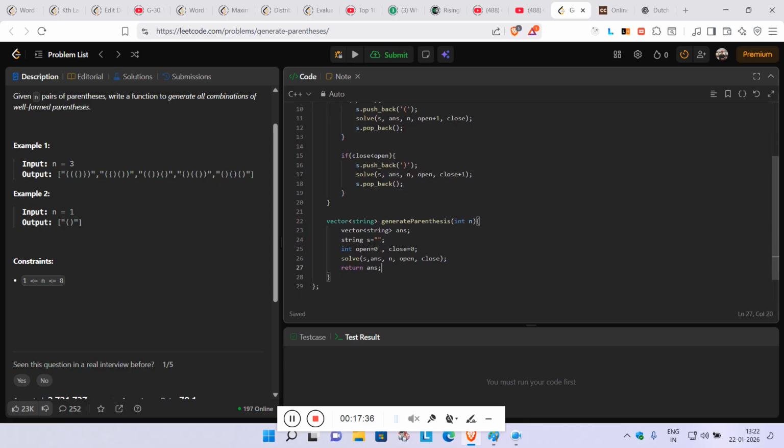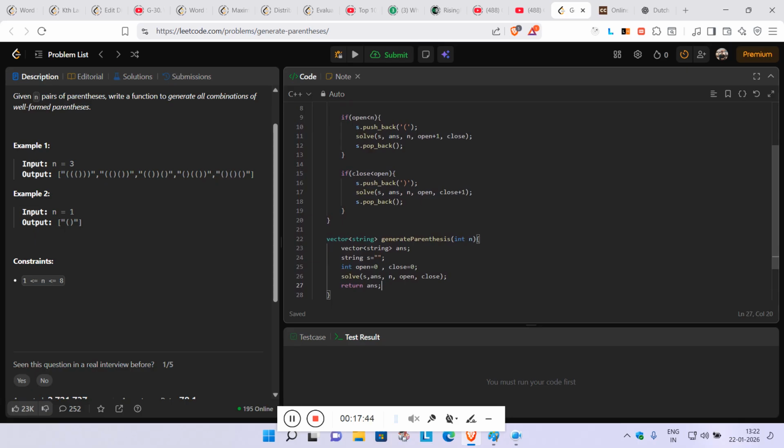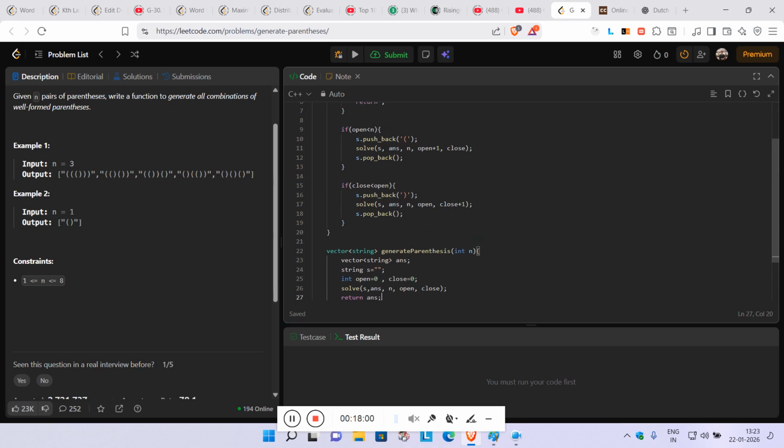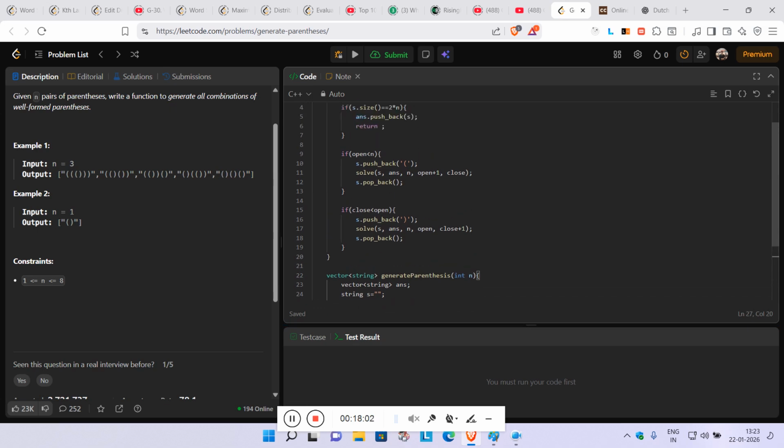The space complexity is again O(2n). And what is the time complexity here? Again we have 2 power n, but without an extra factor of n. Why is there no extra n? Because we don't check at the final condition whether it is valid or not, since we check at every place. So the time complexity is simply O(2^n), and O(2n) is the space complexity for this.